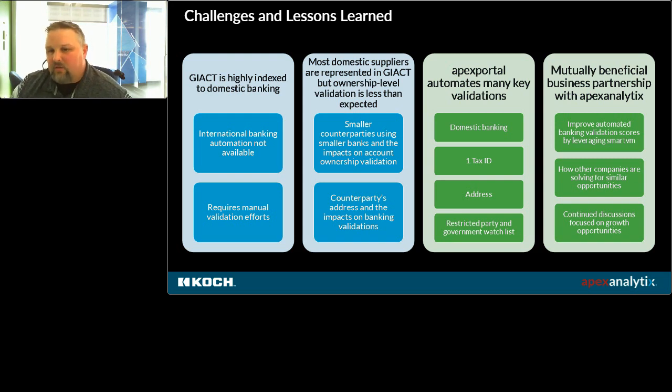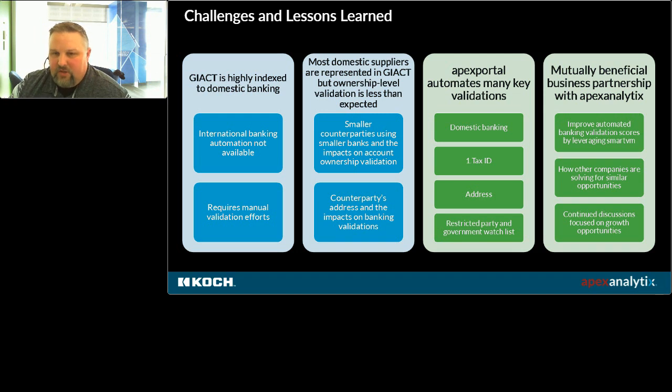So we're an international company, we're a global company, so we can't rely on the automation within Apex or through the use of GIACT. But we're also looking at some other opportunities here that will help us continue to automate in this space, not only from an international banking standpoint, but even greater representation from a GIACT perspective for domestic banking.